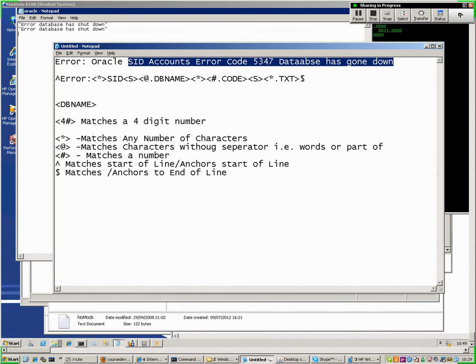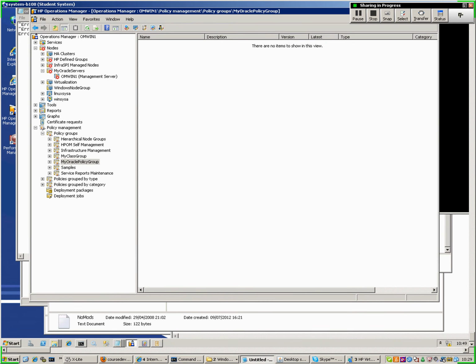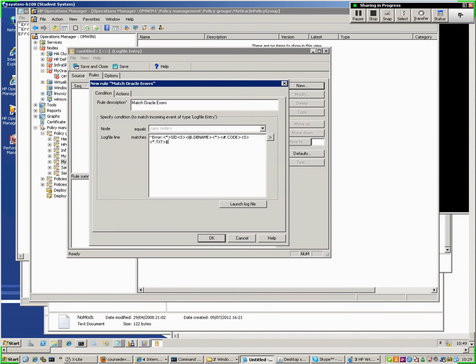I'm going to take this as an example. Okay, I'm going to save the file. Go back to my policy. I'm going to use that file in a second to test that my pattern works.